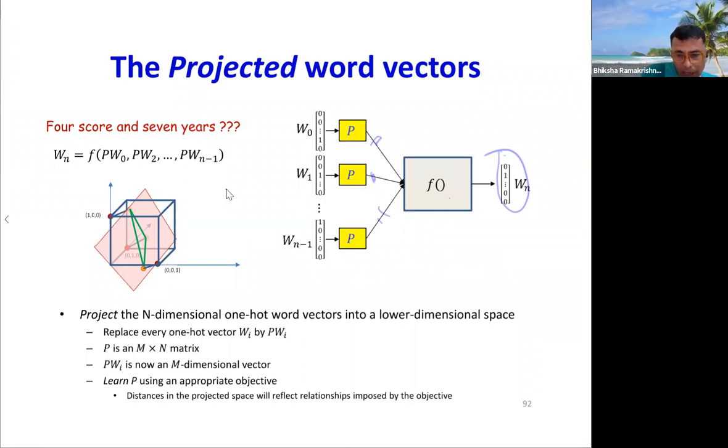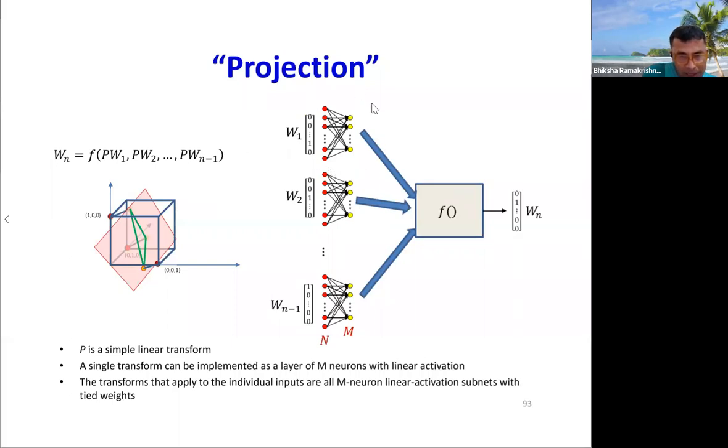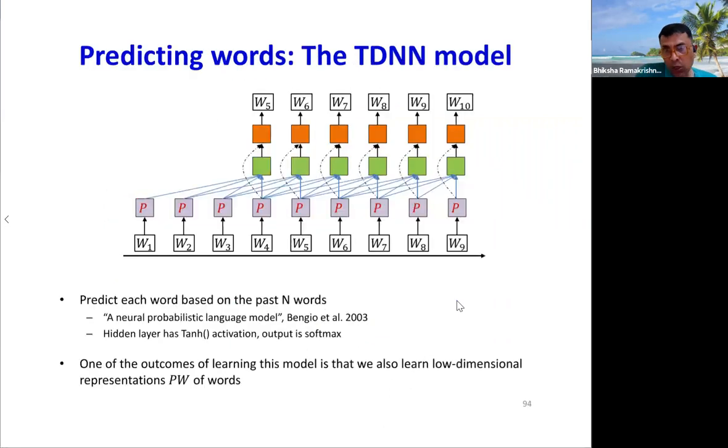Now, a projection, multiplying by a matrix, is basically just a linear layer, right? So this projection P is like applying the same linear layer to every one of these words. And if this is also a differentiable neural network, then the output of this linear layer goes into this network. It makes a prediction. You can compare it to the target output, and you can pass the derivatives backwards to train these projections. And P will now be one of the parameters of the net that is learned. If you learn it properly using an appropriate objective, then we can expect the spatial relations of these projections to be semantically meaningful.